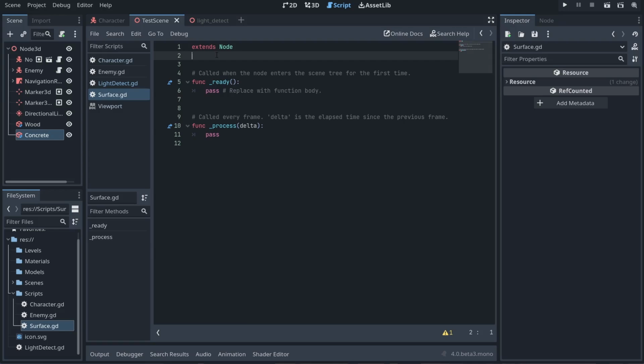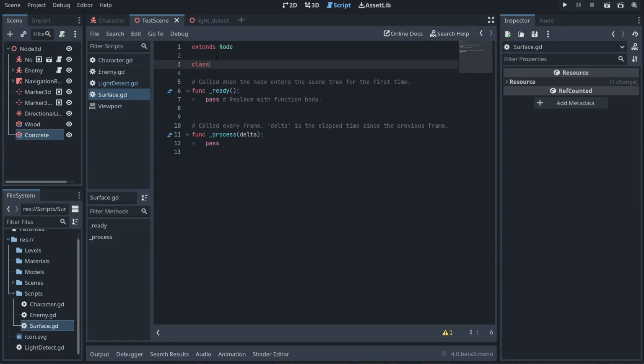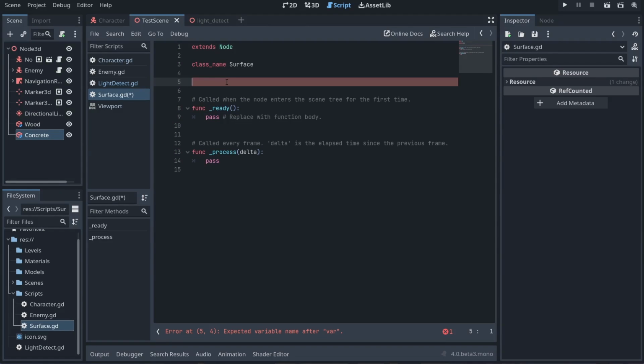Unlike C#, where, since it's a big type-safe language, you have to make sure all of your stuff is contained in classes, you don't necessarily need to do that in Godot, but since I do come from a C# background, I prefer doing it this way. So we'll type class_name Surface, and we'll house a couple of vars in here.